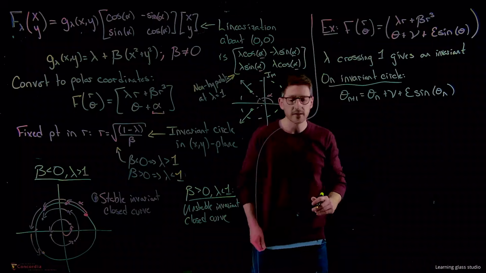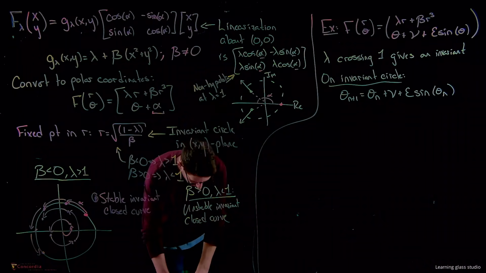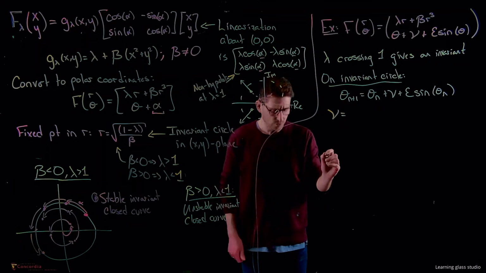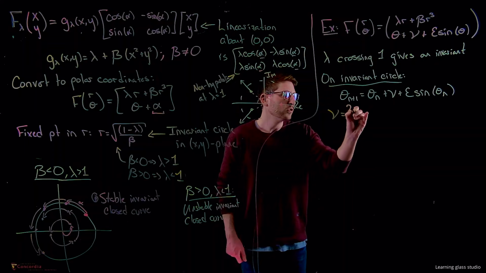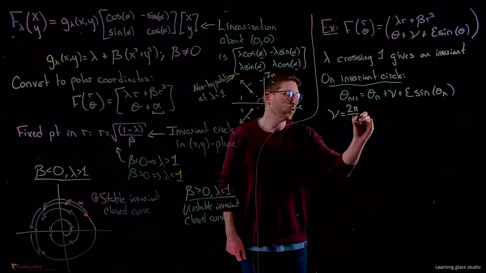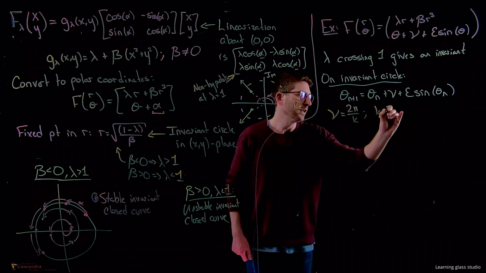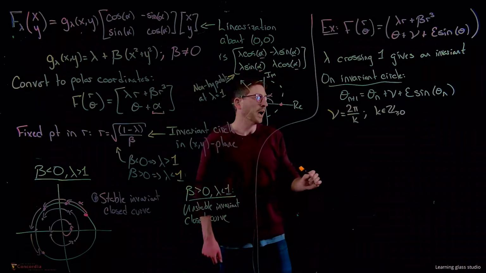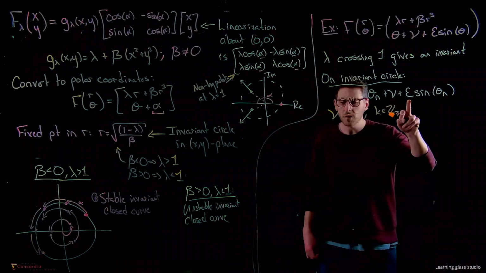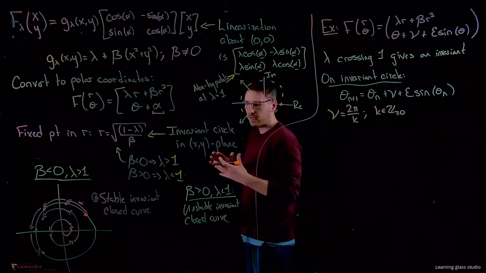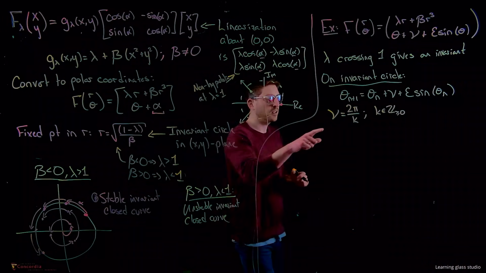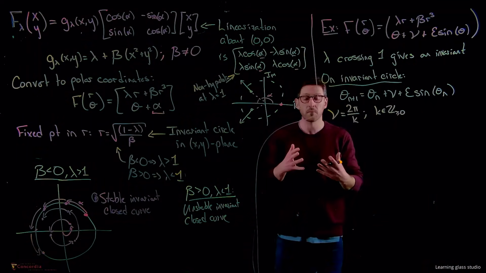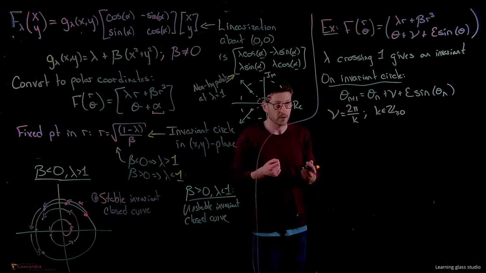And we've already seen this can be very, very hard to work with. For example, if you have nu equal to 2 pi over k, for k a non-zero, non-negative integer, then what you will expect is that for small epsilon, remember we did this with the devil's staircase and all this kind of stuff, you will have 2 period-k points here, a stable and an unstable point. You get a Morse-Smale diffeomorphism, right?